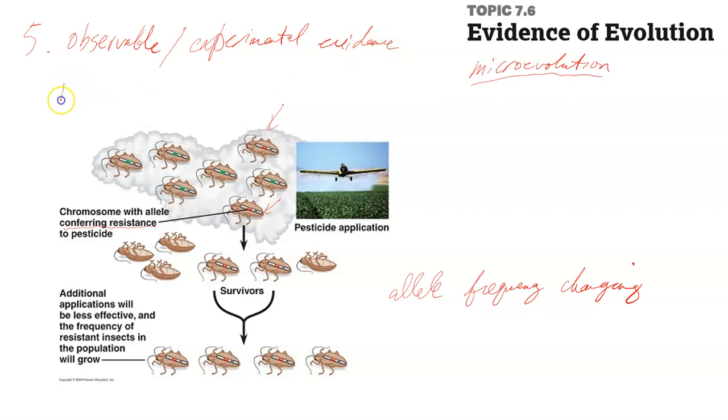So I challenge you to read the Olenski paper. The Olenski paper and the scientific papers portion on Schoology. Read this paper and summarize it for me in a couple paragraphs. Go ahead and turn it in to me, and I'll give you some extra points or something like that. But this is experimental evidence of evolution. And I think it's a very interesting experiment. This is an ongoing long-term experiment with E. coli. But yes, if you read and summarize this experiment for me, and leave it on my desk, I'll give you some points on your exam. I'll give you some exam points.